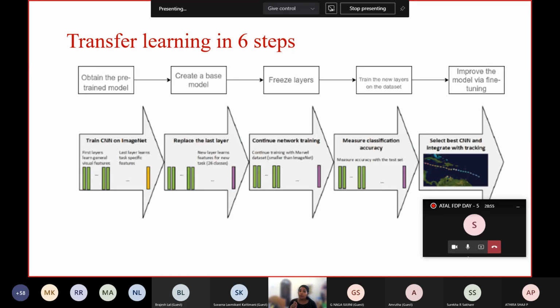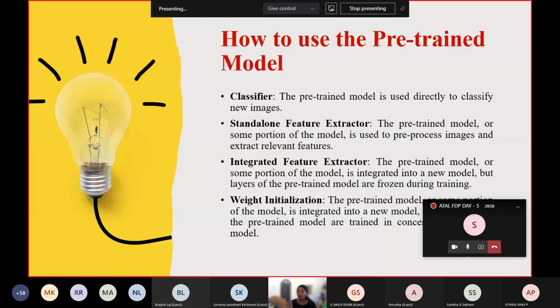Now, these pre-trained models, you can use in 4 different ways. The first is you can use it as a classifier. What do you mean by classifier? It means I take the pre-trained model and use it to classify my image. I just give an image and check what label it belongs to. I'm not going to make any changes; I'm just using my pre-trained model to classify my data set. You can use it as a classifier when your data set is very similar to the pre-trained model's data set. You need not make any changes to the pre-trained model. So this is the first type, classifier.